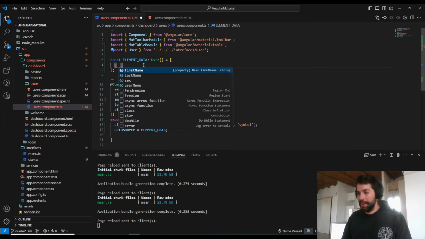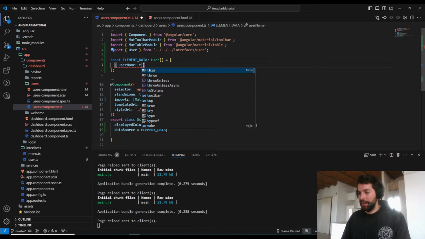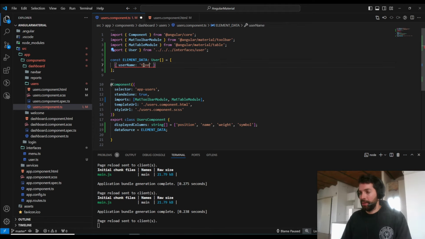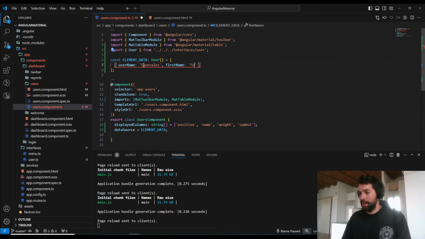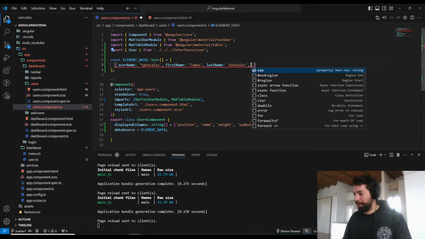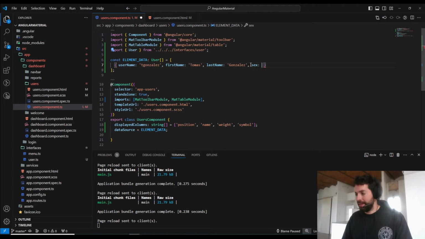Here the username is going to be T. Gonzalez. Then I need to put the first name, Thomas, the last name, and it is missing only one property, the sex, and it is going to be male.